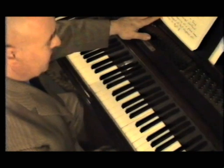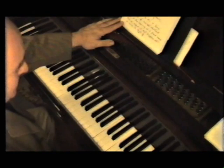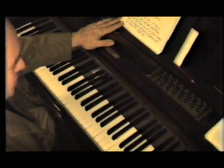People like Jim Webb are writing songs like that. People like John Lennon are writing songs like that. People like Elton John are writing songs like that. Barry Manilow is. It's just that they're played in different tempos these days.